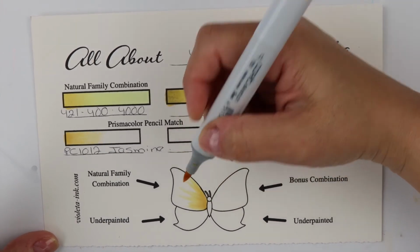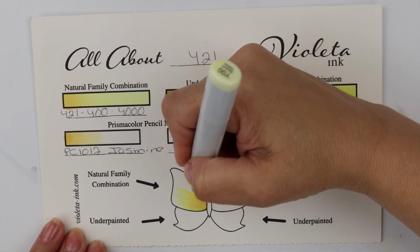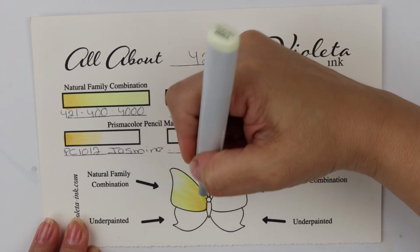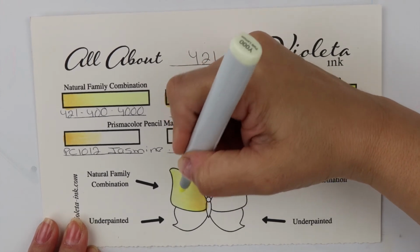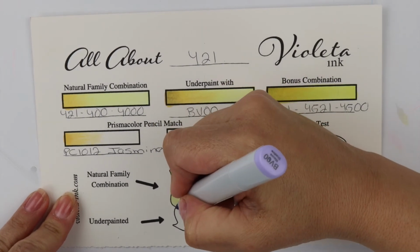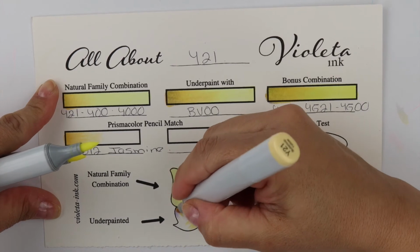Now we're going to color the butterfly. We're starting with Y21. This is not underpainted. And then Y00. It's going to be very easy to blend these colors because of how close they are to each other, the numbers, and because of the color. And this is Y000. It is very easy to go over with Y000 a few times because you don't see it very well. But if you do, then you're going to take away the little color intensity that Y21 is giving you. This is underpainted.